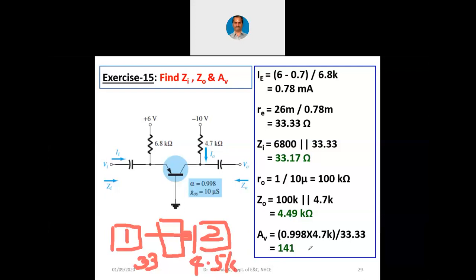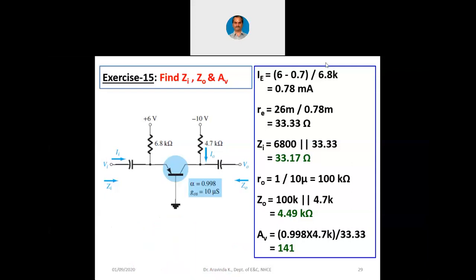Even though the voltage gain is there, it is not of much importance for us because of the impedance issues. I had told you yesterday, whenever we want characteristics of the amplifier to be met, we will combine different configurations. So we can combine common emitter along with common collector, so that we will have high input impedance, low output impedance and high voltage gain. Wherever we require impedance matching, there we can use common base configuration. That is the basic usage of common base.